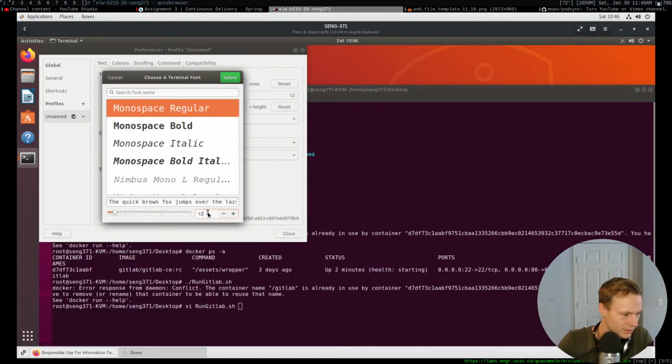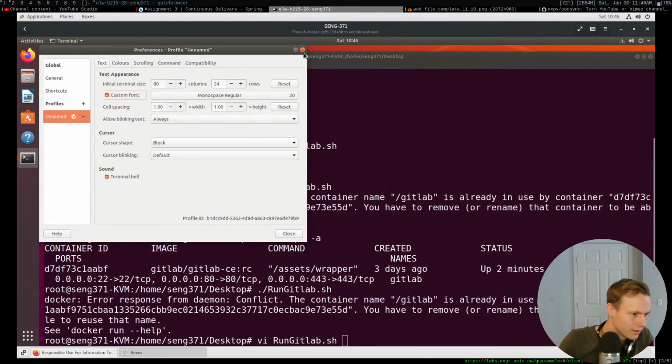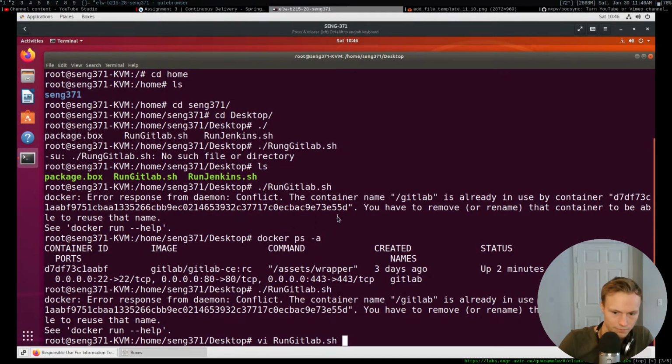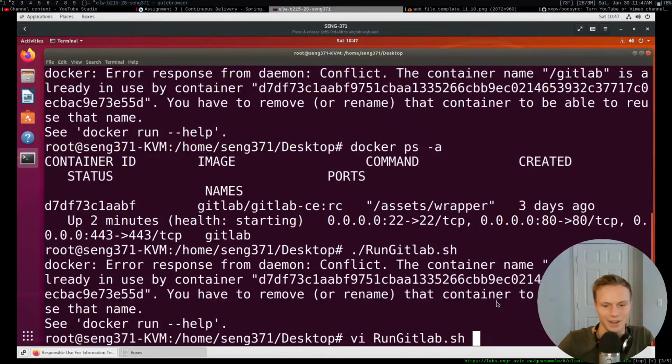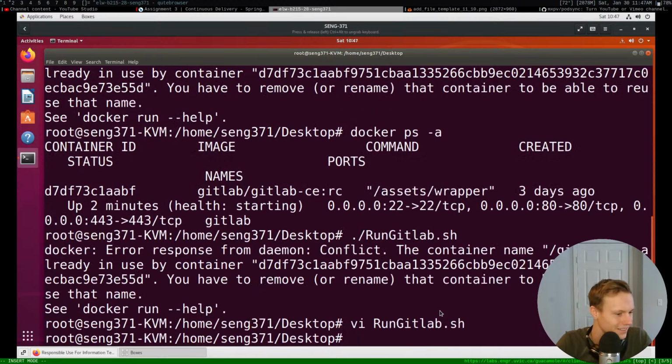Should make it. Oh, you were right. Control. All right. Let's see. Oh, so this really just seems silly. This should have just been a makefile or anything else.